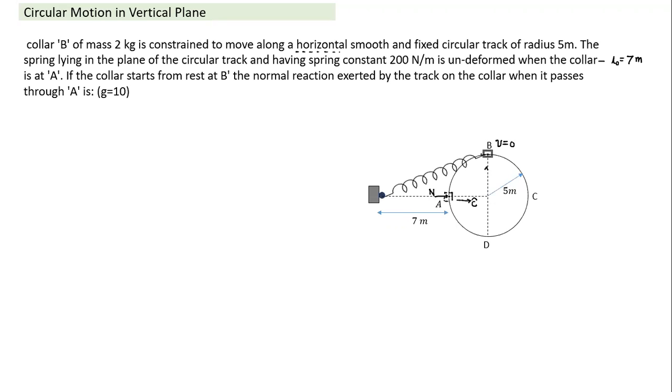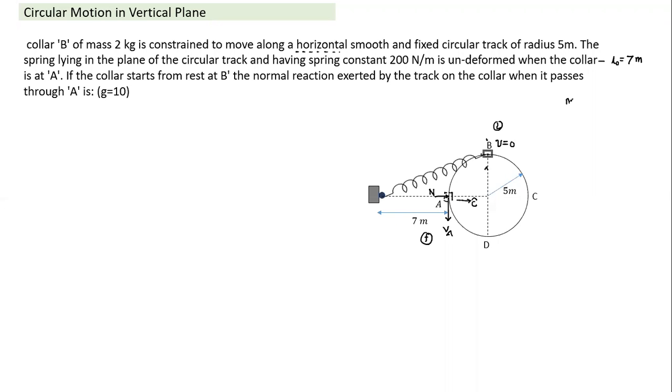The normal reaction has a vertical component. I'm repeating again, but we are not worrying about the vertical component. We are only looking at the horizontal component. So to find the horizontal component here, I just need the velocity at A, and we can easily find the velocity at A using conservation of mechanical energy. Which are the two points where I'm applying conservation of mechanical energy to the whole system? The initial system is at B, and the final system has reached A.